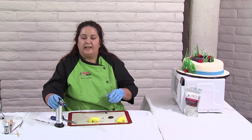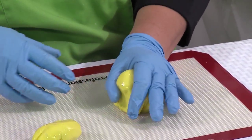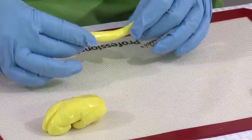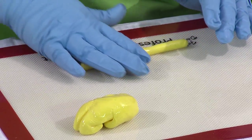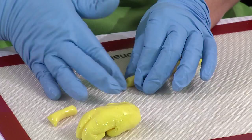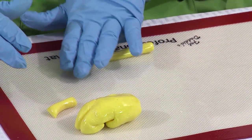Now I'm gonna work on the neck. And what I'm gonna do is find the perfect and smooth spot. I'm gonna cut a piece and just roll it and stretch it at the same time. So you're gonna have a long sausage, and measure it. If it's too long, just cut the excess. Make sure that the ends are flat, so when we attach it, it's gonna be fine. And let it cool down.